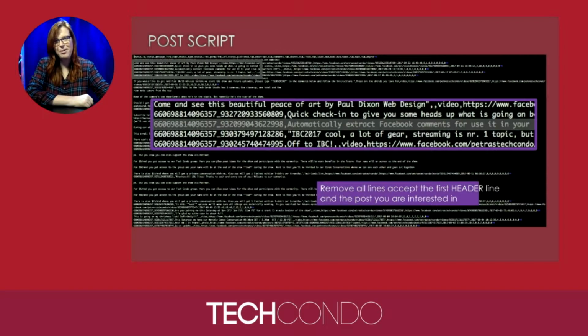Then comes the problem, because if you look into the output of that file, you get a tremendous amount of data, and you have to figure out which one is important, for which post you really want to have in your script. So you have to check that line, and then you have the code, and everything you need to do is remove everything from that file except for the header and that one line. That is the only manual part that you really need in the whole setup that I have until now. It is not much work, but it is of course not really beautiful.